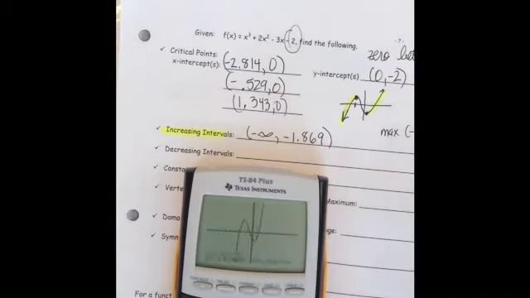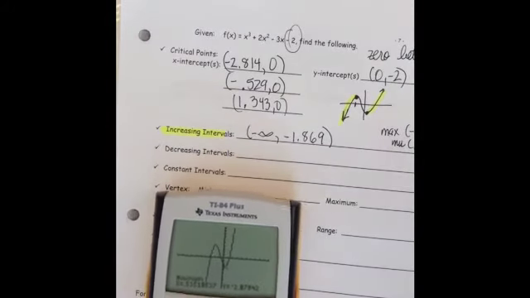I want the bottom. Now, I showed you how to do it with numbers. If you are a scroller, you just scroll close to it and hit enter. Then you go around this way and hit enter and enter. And there you go. That works too. So minimum is 0.535, -2.879. So use your calculator. Make sure that you are following along and really punching these in and not just copying my answers down.